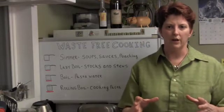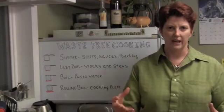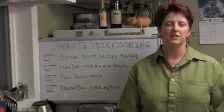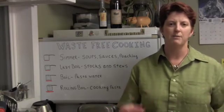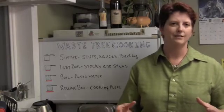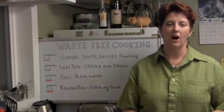A rolling boil is a boil that cannot be stopped by stirring. That's when we would use it, for instance, when adding pasta to water. We want that water to boil as quickly as possible, so we want it to be very hot. Once water is boiling, it doesn't get any hotter than it is. It will change form, but it doesn't get any hotter.